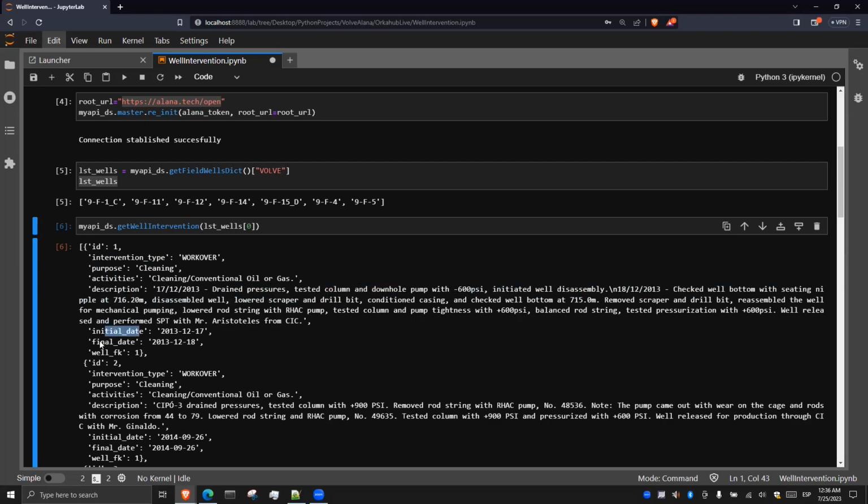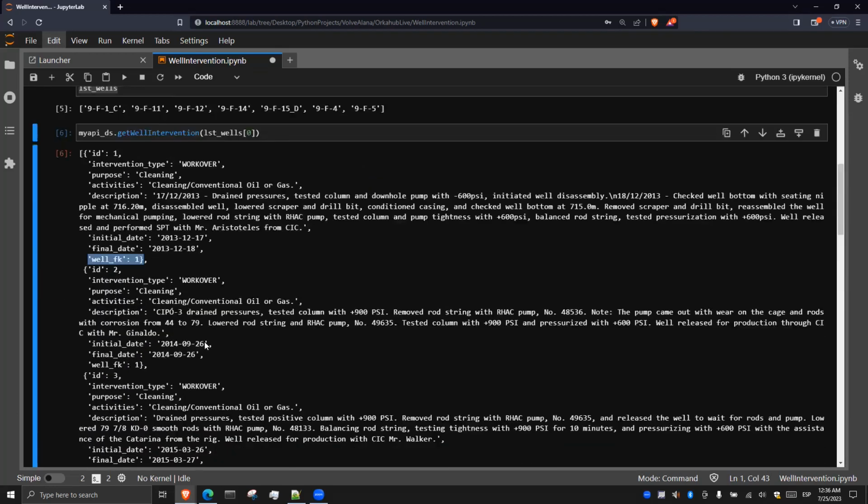We have an initial date and a final date. We have as well a well FK, which is the flag of the well name. In database structure terms, that's why it's called a well foreign key.